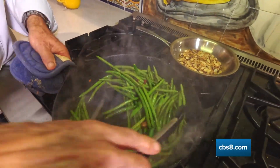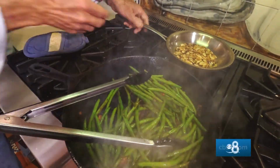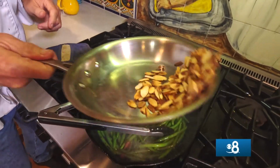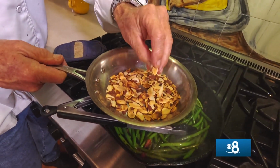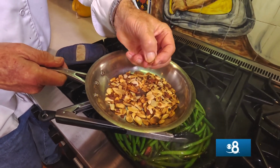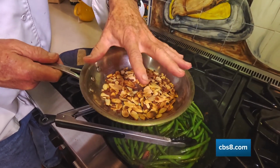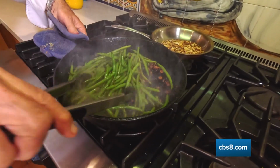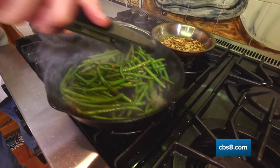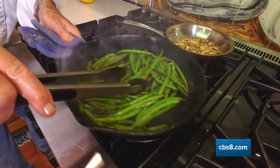At the same time, while I'm doing these, on my other burner, I've got my almonds that I'm toasting up. And what I'm doing here is by toasting them, I'm removing some of the moisture. I'm intensifying the flavor of the almonds. I'm adding some crispiness to this, so we'll have the crunch of the almonds, the flavor of the pancetta in those green beans. We're almost there, about another minute, and we'll be ready.